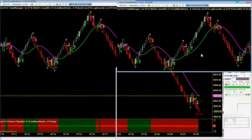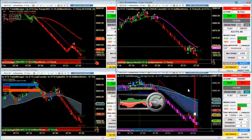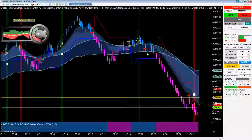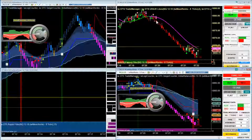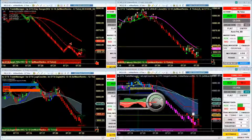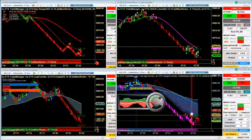And let's see if the Raptor gave me something. Well, again, you'd have to anticipate it. No signal prompts, but hopefully you can see how you could anticipate that that signal was coming. I hope. Try not to get too frustrated. It does take a little bit of time to learn.